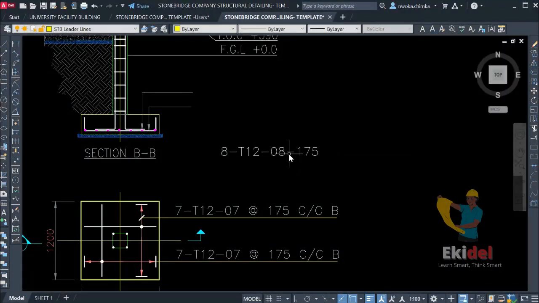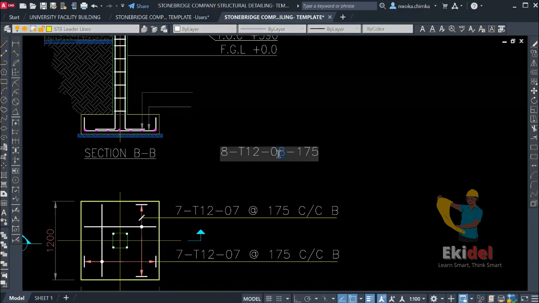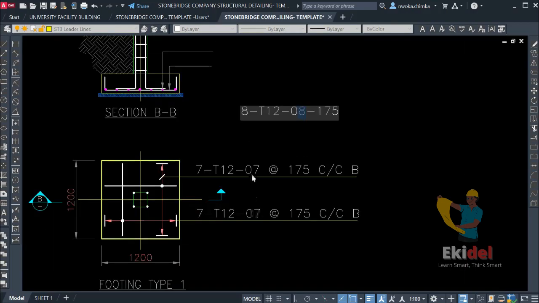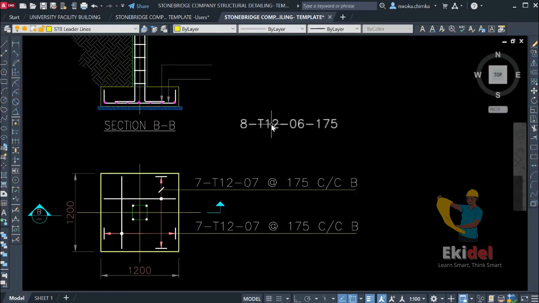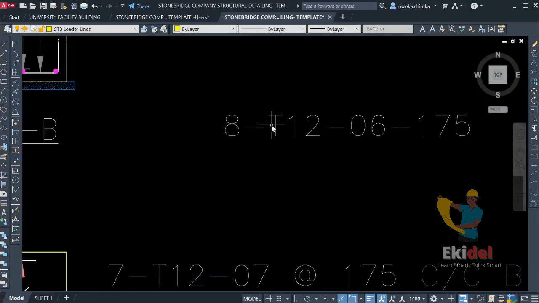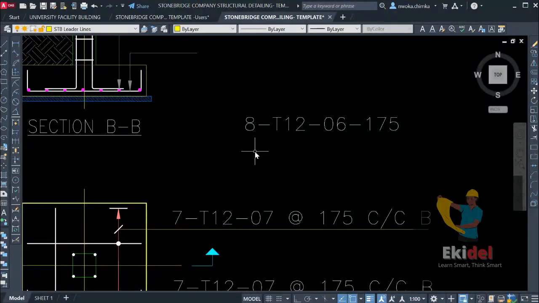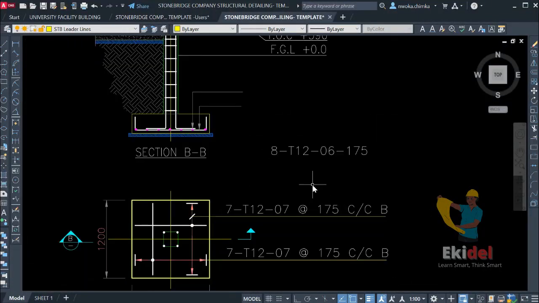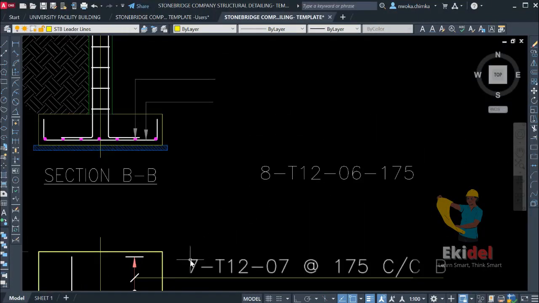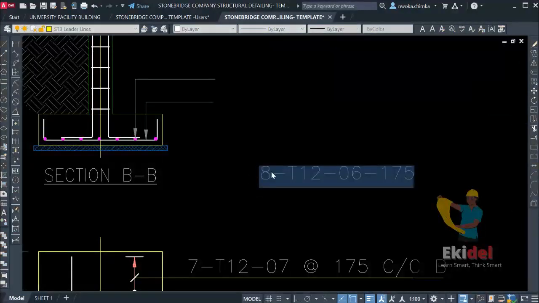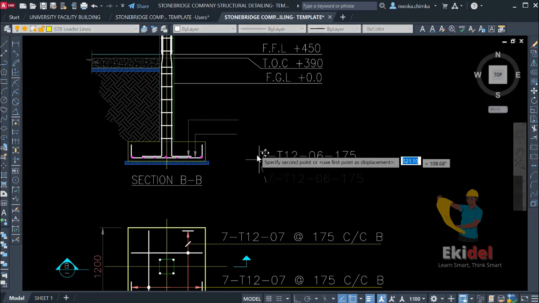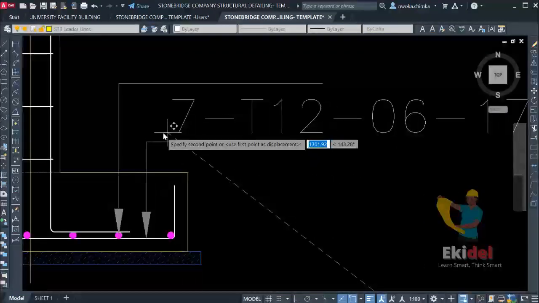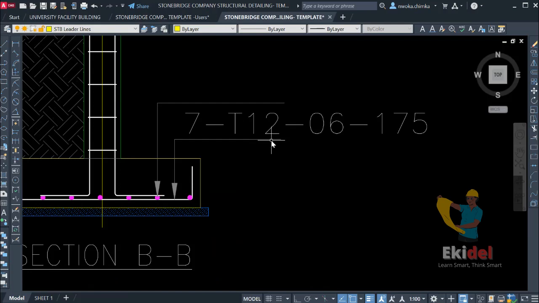And then I'll use my bar mark to be, because I already have 07 here, so let me just use here as 06. You can see it here, and the bar size for this base is 12. So 12, and now I will reduce this to 7, because 7 is what we checked already. So to 7, I can now copy it, and then go right here and place it directly at this point, and then stretch this one outward and keep it here.